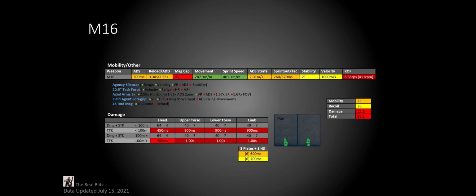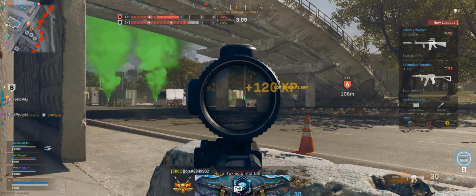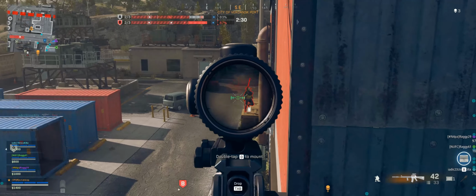So when we add up all the scores, we get a final score of 91.5. And as many of you know, this score is pretty low. But we all know that sometimes a weapon doesn't actually match its score because of specific things, like the ability to get a 2-burst kill.